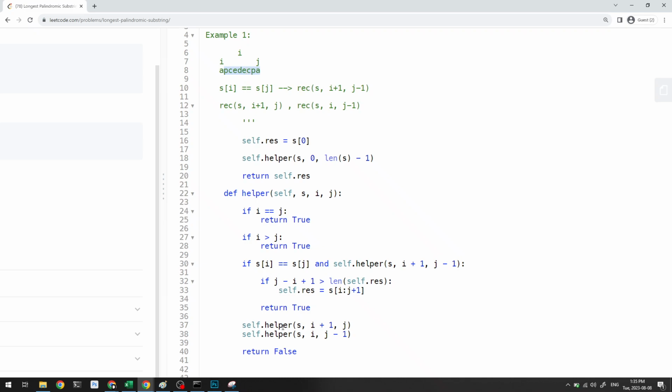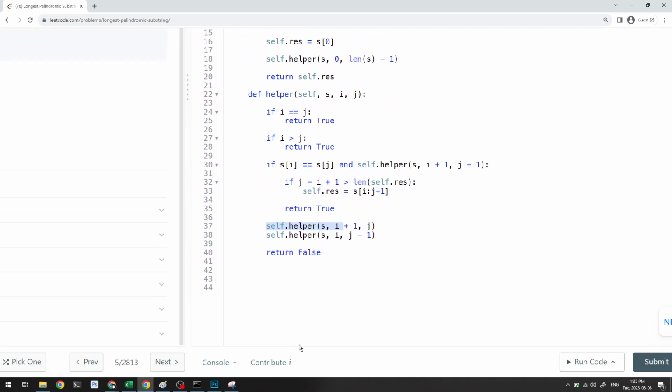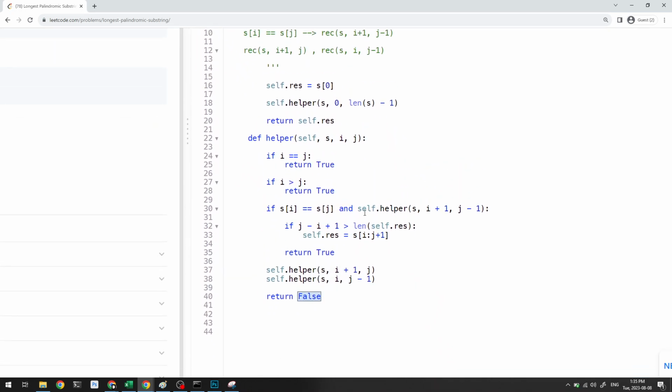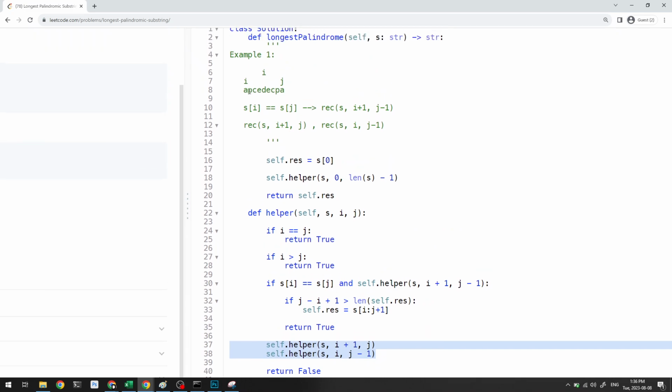I don't know. But I can't do something like left is equal to this and right is equal to this and then return left or right. That would be incorrect, because at this recursive call, all I'm dealing with is the indices I to j. So I can't say anything. If this is true, I can't say anything about I and j. The only thing I can say is that it's false, because I to j is definitely false, since we passed this one. But we still should look at I plus 1 to j and I to j minus 1.